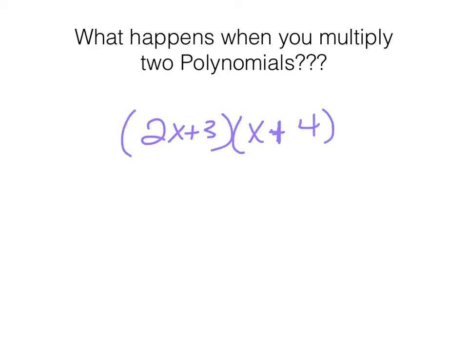Well, what do you do? Is it just 2x times x here? And then 3 times 4? Well, it's not. And what I want you to go back and remember is something you did in 3rd grade called an array. If I did an array for the product 2 times 3, what I would do is make a little rectangle where one dimension is 2 and the other dimension is 3, and then fill in the rectangle. And what that did is that gave me the product.